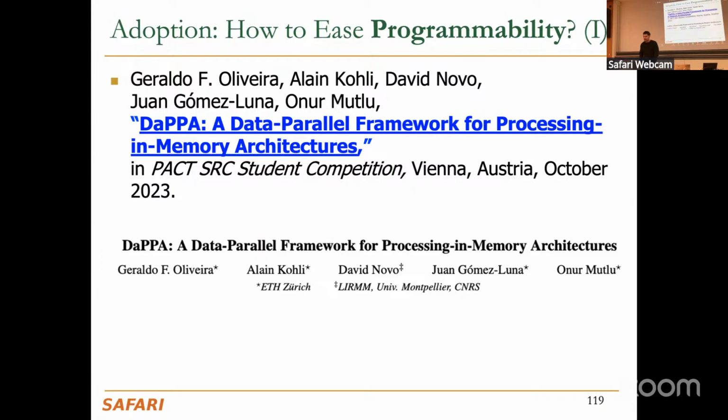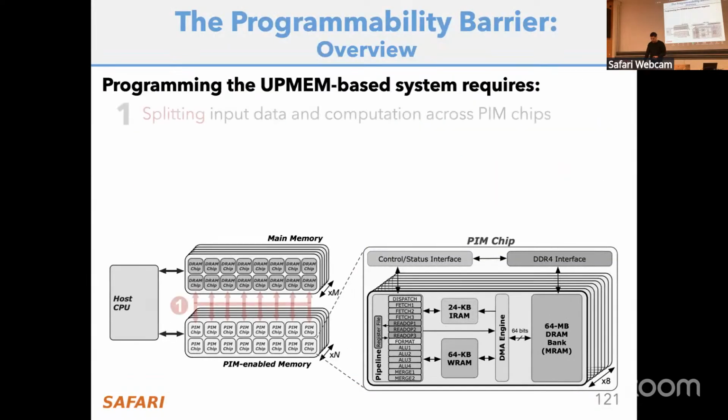But the question that you are trying to solve now, that of adoption, is how to program those systems. How about the programmability? So let's look at the mapping system as an example. This is true also for other process memory architectures. So we have this new system, right? How do you program those systems?